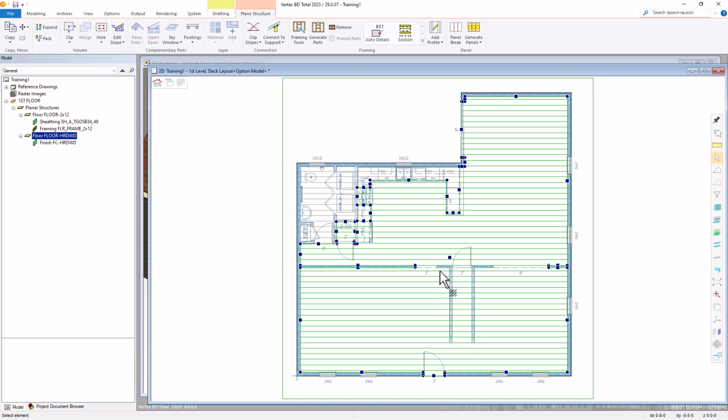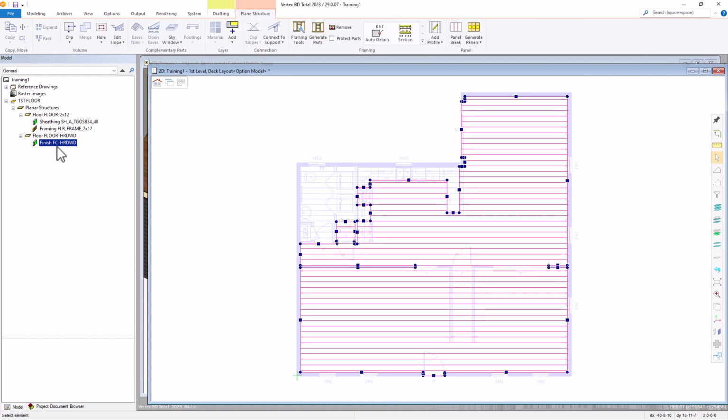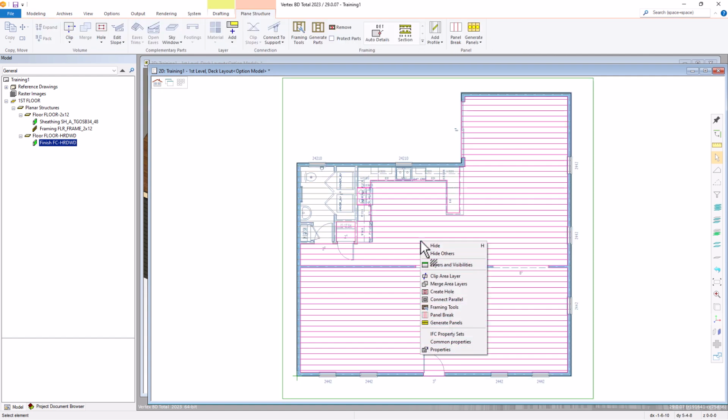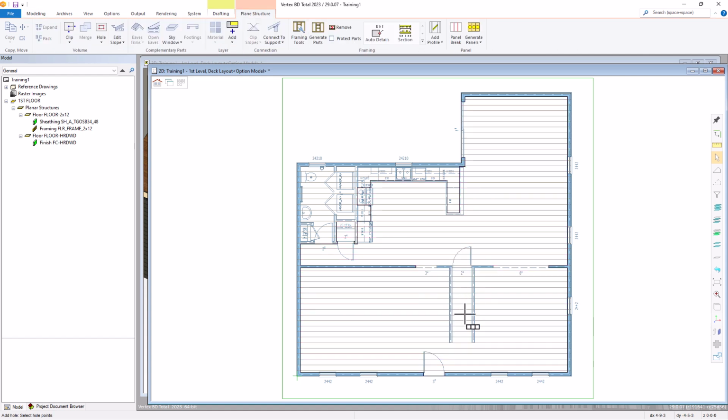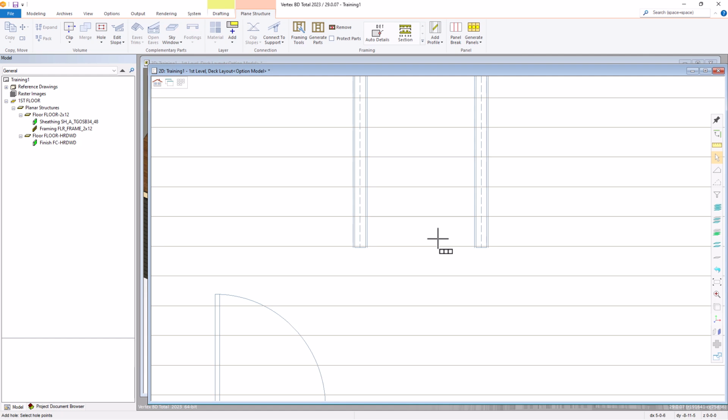But we want to add a hole here, basically, that omits the hardwood from being added underneath our walls and in this area for our stairwell. So we'll click on Finish Hardwood right below that. Over on the left side, it's Finish Floor Covering Hardwood. And we want to right click on that and create a hole. While that's selected, you see that it's pink or magenta. We'll create a hole. And now we can go in and start selecting our points.